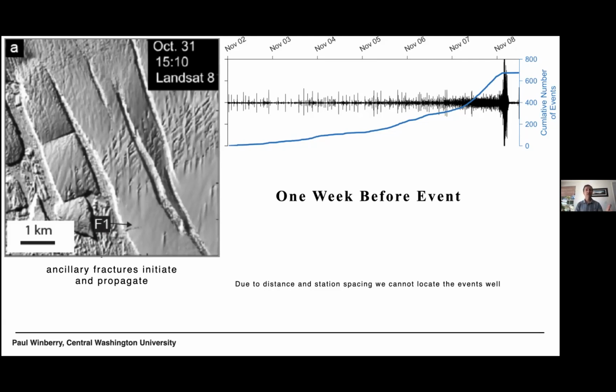And once again, we got really lucky. This time we're going to use optical satellite imagery, which is tricky because it's covered by clouds, but it provides a really nice resolution image of the calving front. Once again, we're in that same little square we were before, a kilometer by kilometer area, to really understand the physical processes leading up to this calving event. And so here we are on October 30th of 2018. We're a little more than a week before the ultimate large calving event.